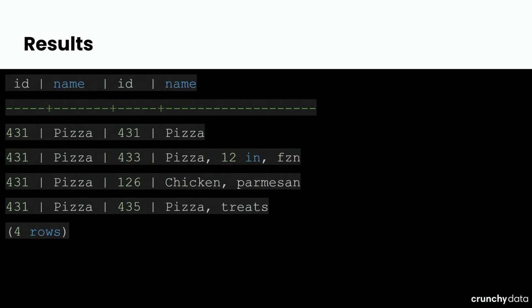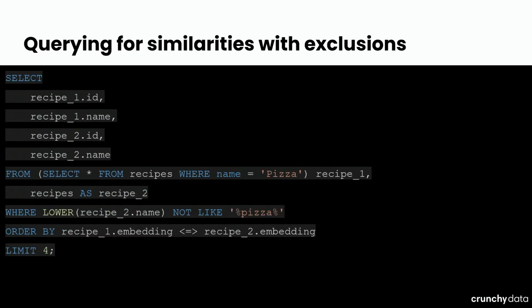In addition to finding similarities, we can also do similarities with exclusions. So let's say, as an example, that I don't want pizza today. I love pizza, but I've had enough. I want to find something that is like it, but not pizza. So the same query that we had before, what we're doing now is we're adding an exclusion clause with a where that says, give me all of the results that are like pizza, but where the name does not include pizza for recipe number 2.